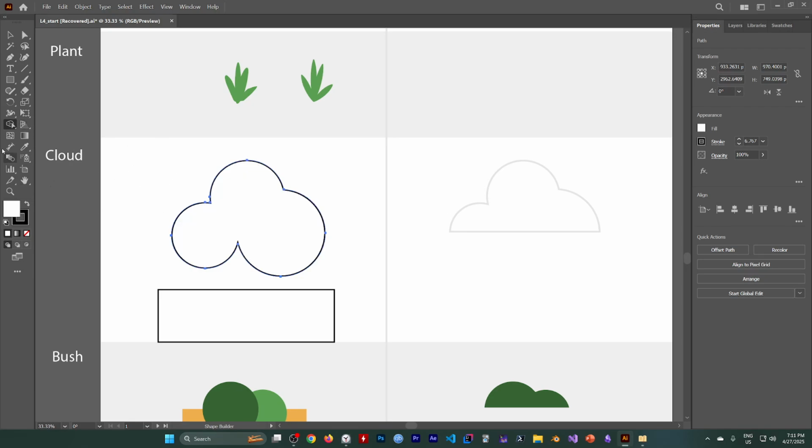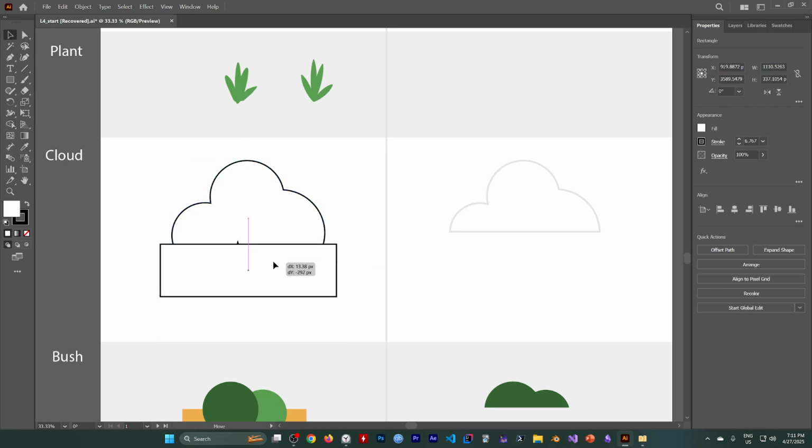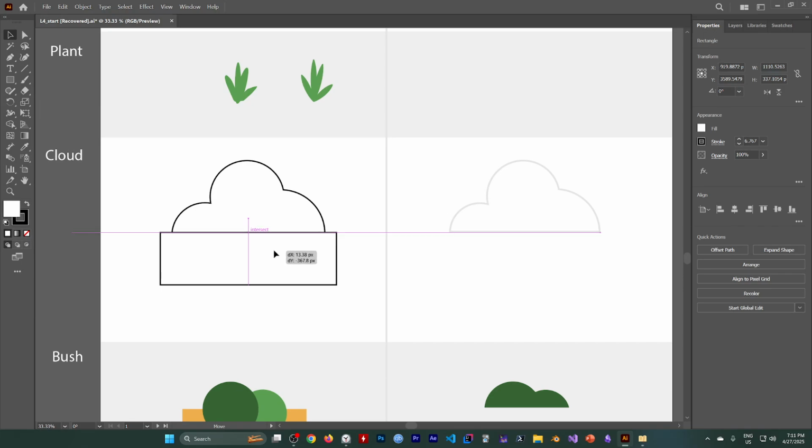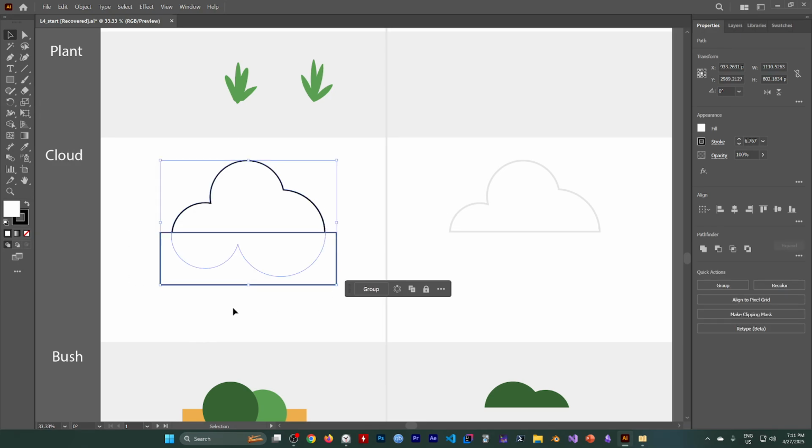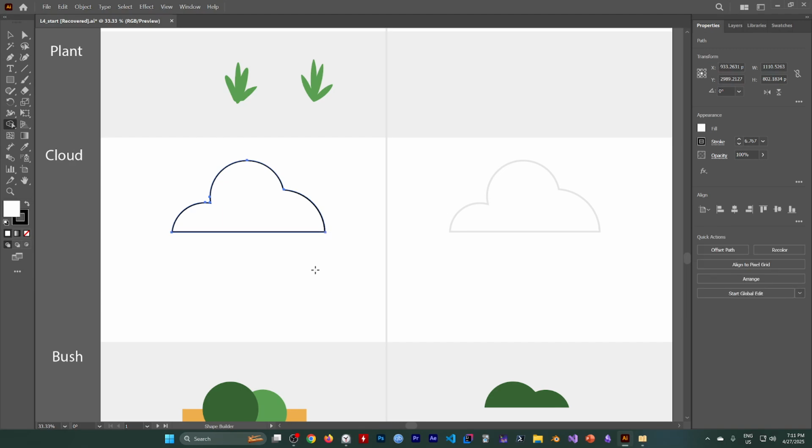First you select the shape, and then with the Shape Builder tool selected, shift and drag to immediately combine the shape. Next we're gonna drag this on top of this. We select both of them, go to the Shape Builder tool, press Alt and drag, and with this we removed the shape.